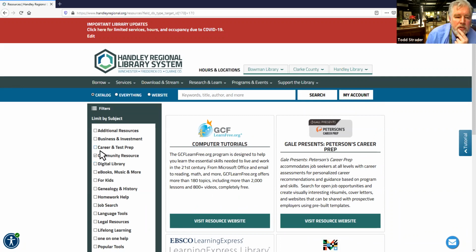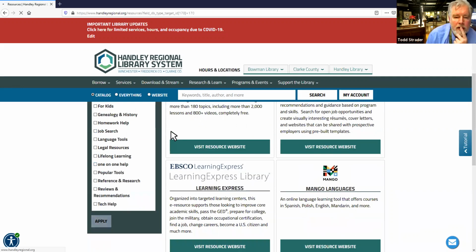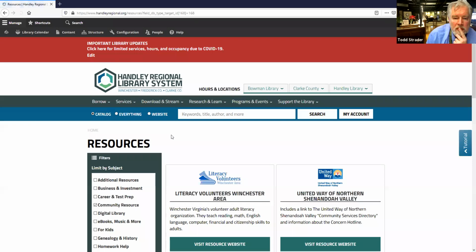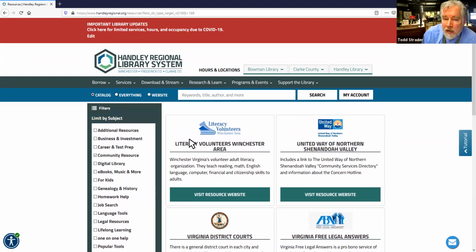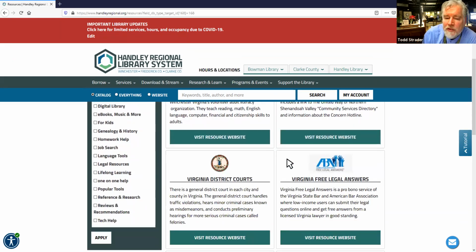Community resources, apply. There's Literacy Volunteers, who I couldn't think of earlier, and the United Way. Now this is different. I showed you guys when we went over the web, that if you go into the adult page and then you click community resources, that has a lot of organizations there that can be helpful to our citizens. This is a little bit different and lists 2 of those, but it has also other things here.